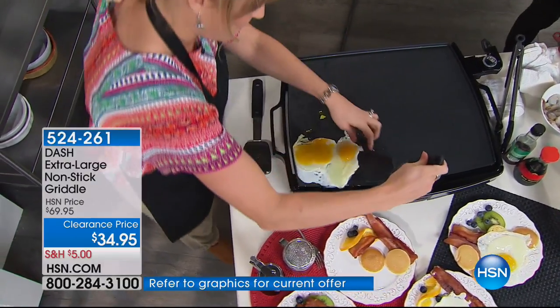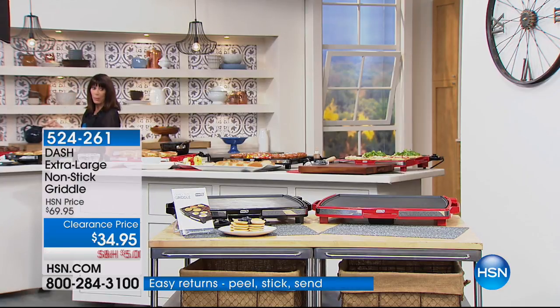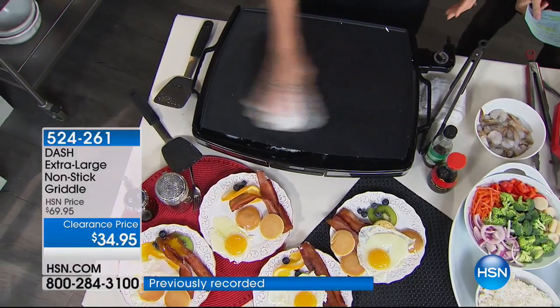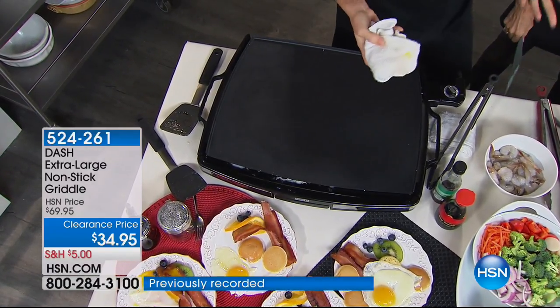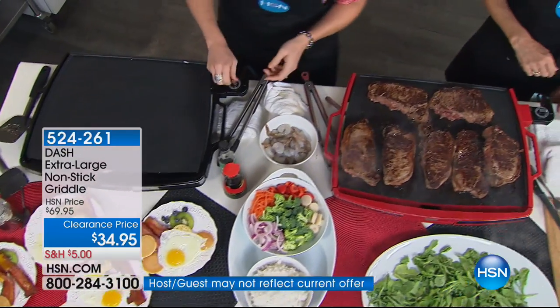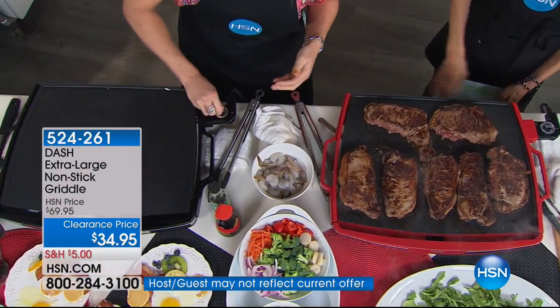540 have already been spoken for, and the red is the most popular and definitely the most limited. It's all non-stick — you wipe it clean with a towel and it looks like it came out of the box, that's how non-stick it is. Dash is all about unprocessing your food, so they don't want you to waste calories adding butter or oil. You can have it non-stick with the true glide technology.